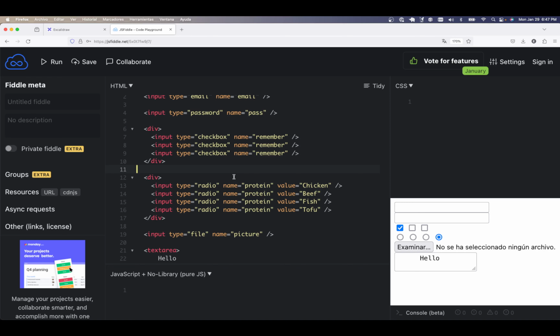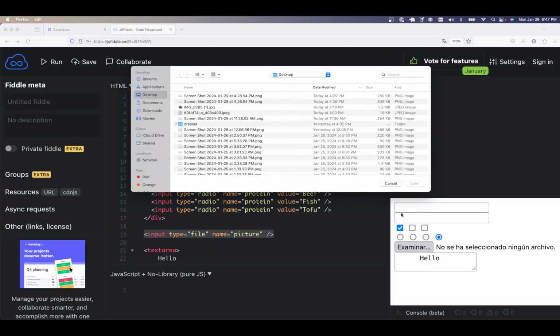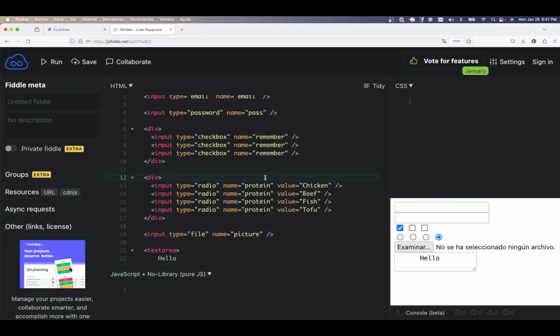Yes. Where's the code for the button that you have there? The what? You have a button there, don't you? Examinar. Oh, the one that says examinar. That's part of the file input. In Spanish it says examinar, in English it will be file or select file or choose file, I think. So yeah, it depends on the browser, right? That's the default view of that input.